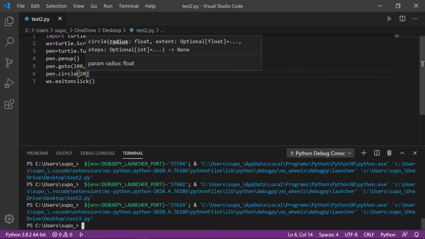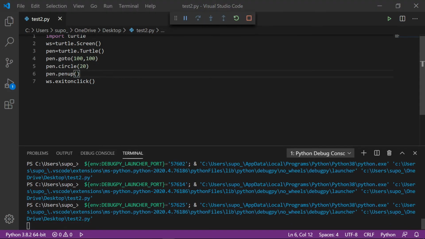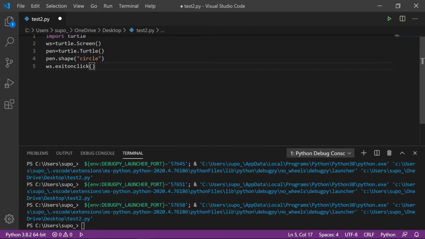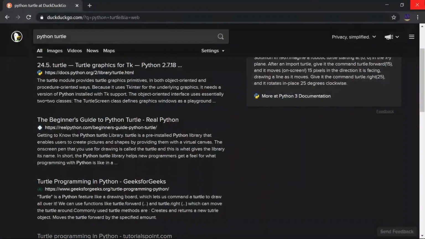Okay, now we have to give this pen a position I think here. Okay, so it is drawing the circle here. Okay, so I will show you guys how I made the bouncing ball simulation by learning this Python graphics. Okay, so let's save it and let's cut it, and I'll show you guys how I made the bouncing ball.